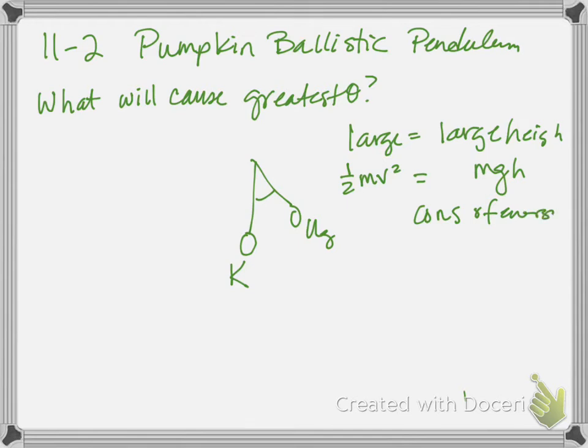Because that's where we're going with this. We've got to ask ourselves, in which case is the pumpkin going the fastest? And that's going to be a conservation of momentum question. But once we figure out who's moving the fastest, then we figure out what's going to go the highest. And it turns out it's the faster pumpkin. So once you make this argument here, and I'll go over the rubric in a moment, you'll get a point for the justification that the higher angle is the higher speed.